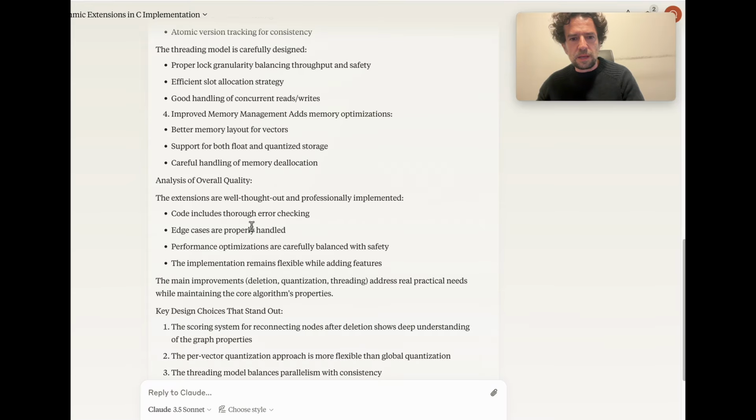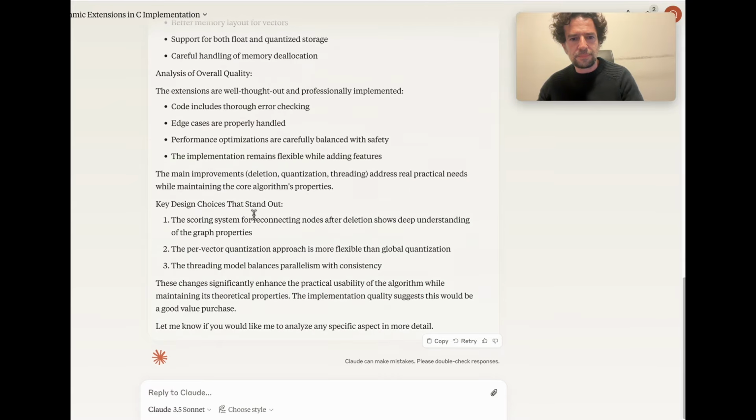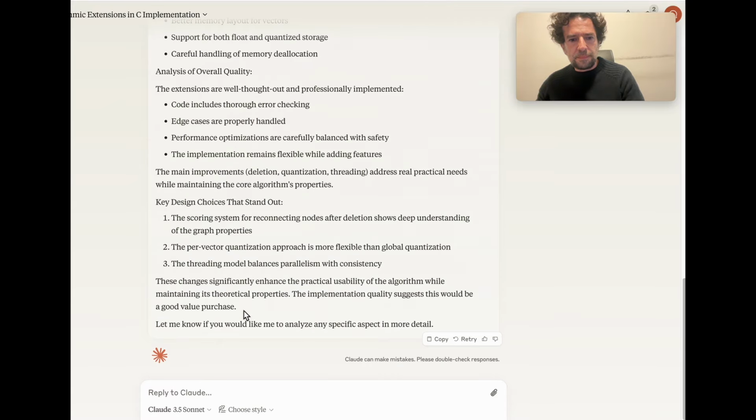Code includes thorough error checking, edge cases, performance optimization, blah blah blah. Okay, let me know. These changes significantly enhance the practical usability of the algorithm while maintaining its theoretical properties. The implementation quality suggests this will be a good value purchase. Okay, so I will buy it.